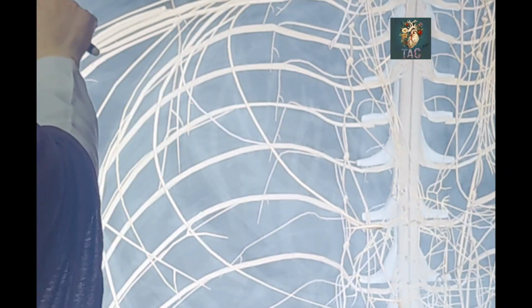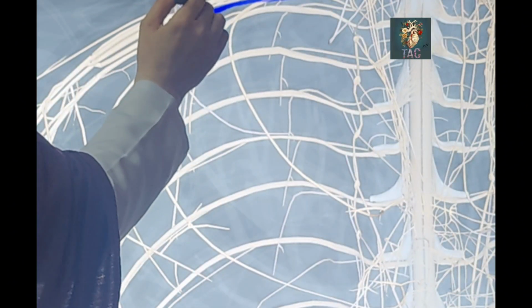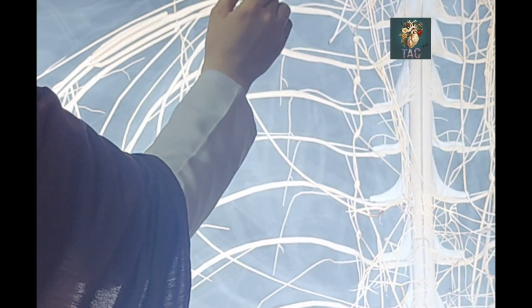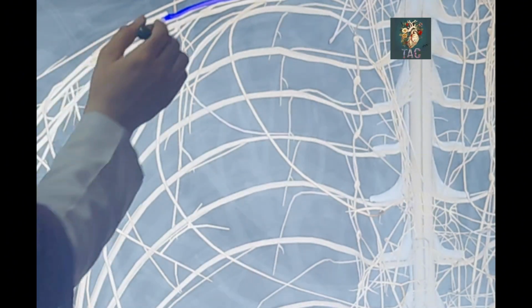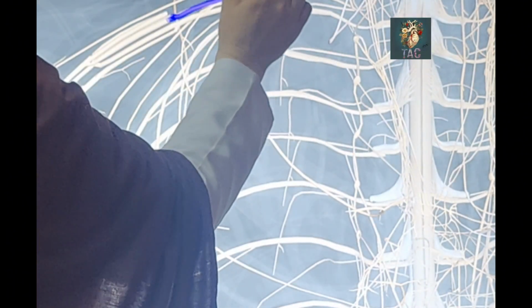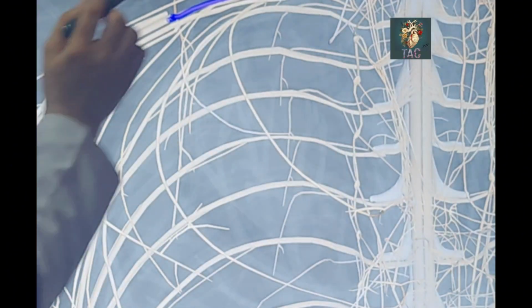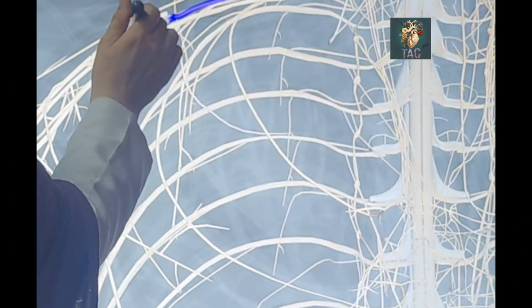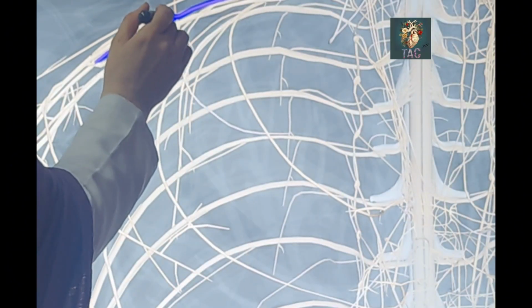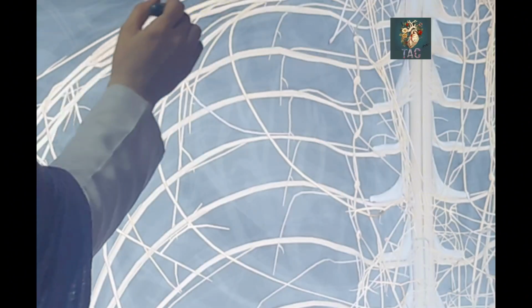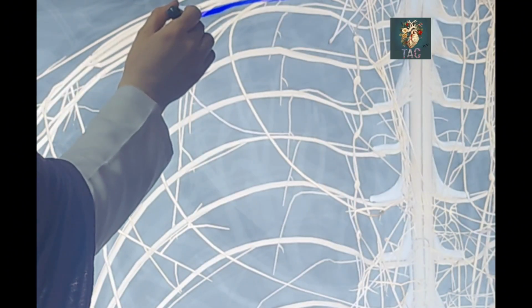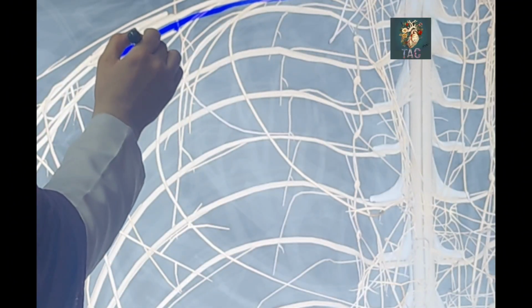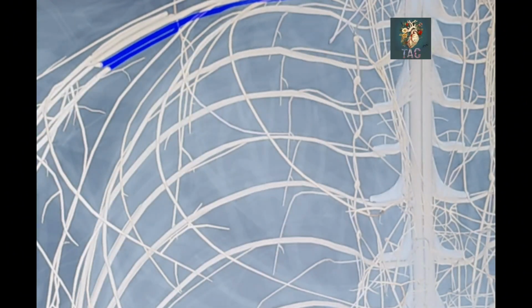Now have a look at the middle trunk. So here you can see that this one is the inferior trunk, and in between the inferior and the superior trunk, this one is the middle trunk. So the middle trunk takes origin from C7, the anterior limb of cervical nerve 7, and it again divides into two branches, the anterior and the posterior. Similarly, the inferior trunk, which takes origin from C8 and T1, divides into anterior and posterior divisions.